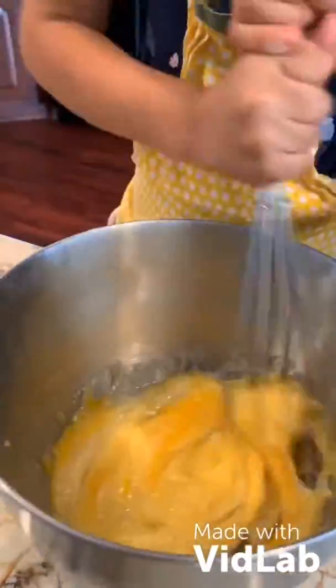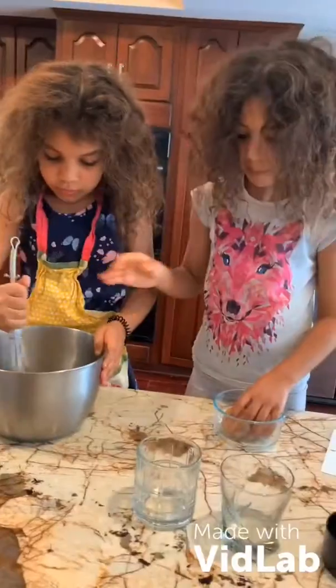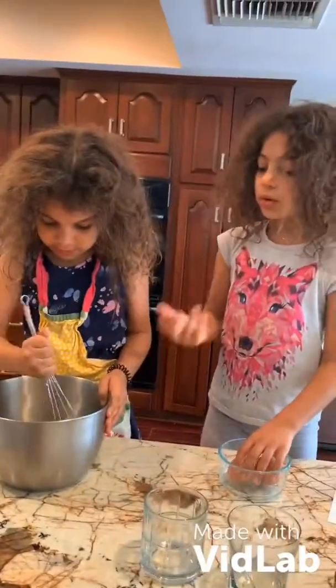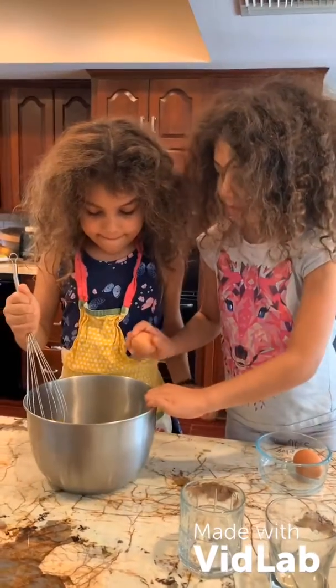Don't mash them. Mix this way. Push it at the side. Right now, it should look sort of yellow for the first egg.